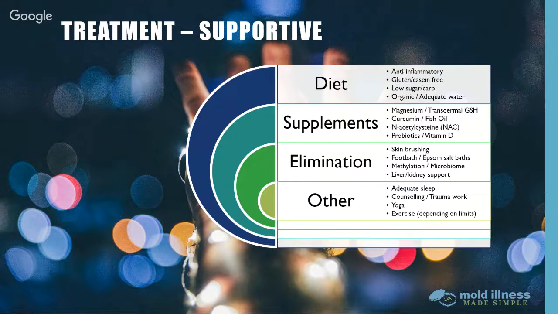Vitamin D levels are typically low, and if you have a big viral component, vitamin D supplementation can help. Also, something I've talked about previously, a narrowband ultraviolet B light box can be very helpful. Glutathione levels are frequently depleted, especially if you have a viral component, so taking either N-acetylcysteine or doing transdermal glutathione can be very helpful.